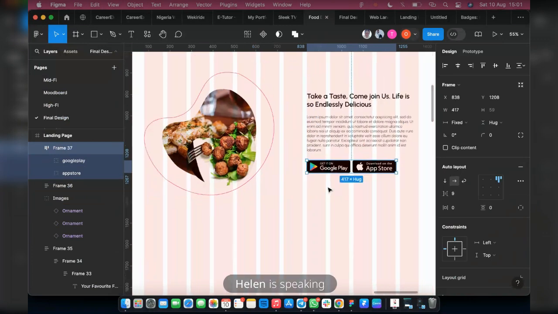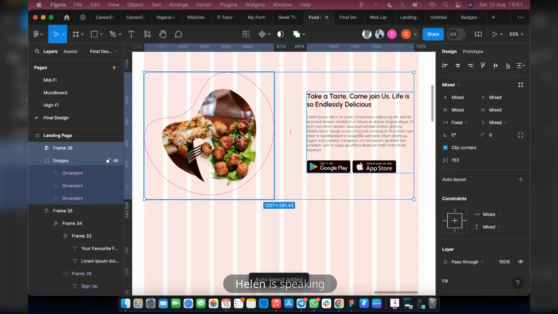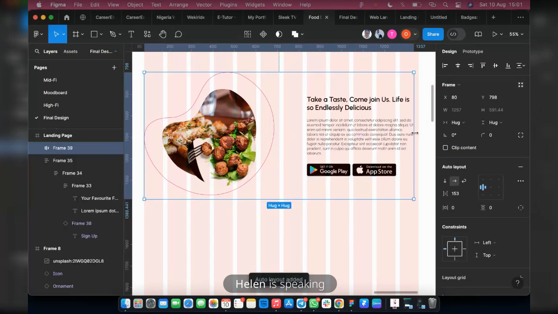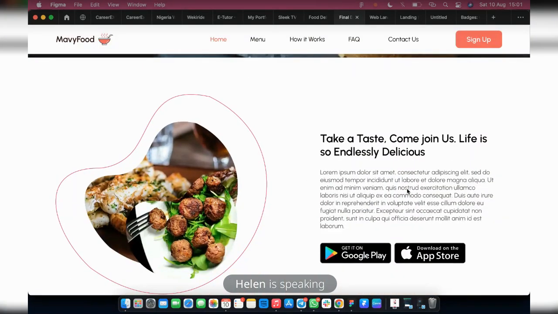So this is what I have, and I'm going to make this auto layout, and then this is my image to auto layout. So when I make my image auto layout, I'm just going to drag this to get to this point here. So you can choose to add your button, but you can choose to add this. Whichever way you want to. But I think I'll prefer to add this for either Android users to just click on this, or iOS users to just click on this.